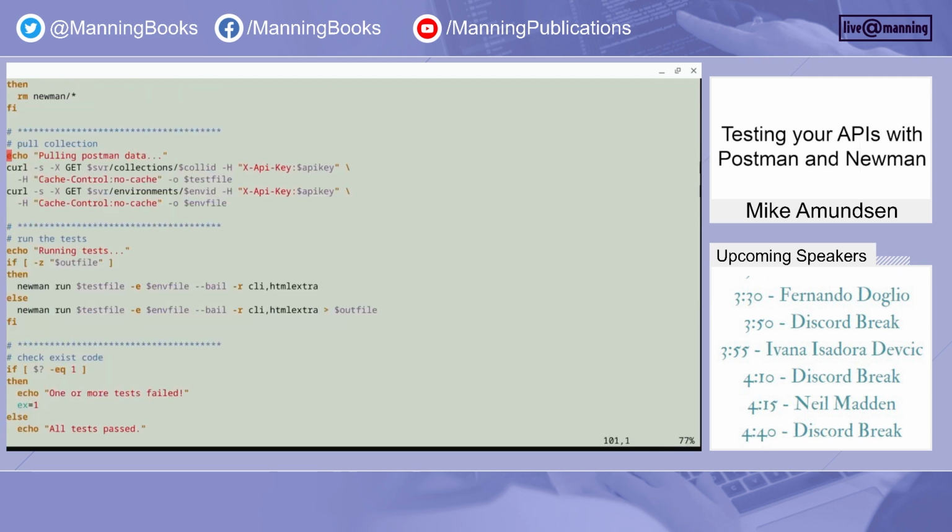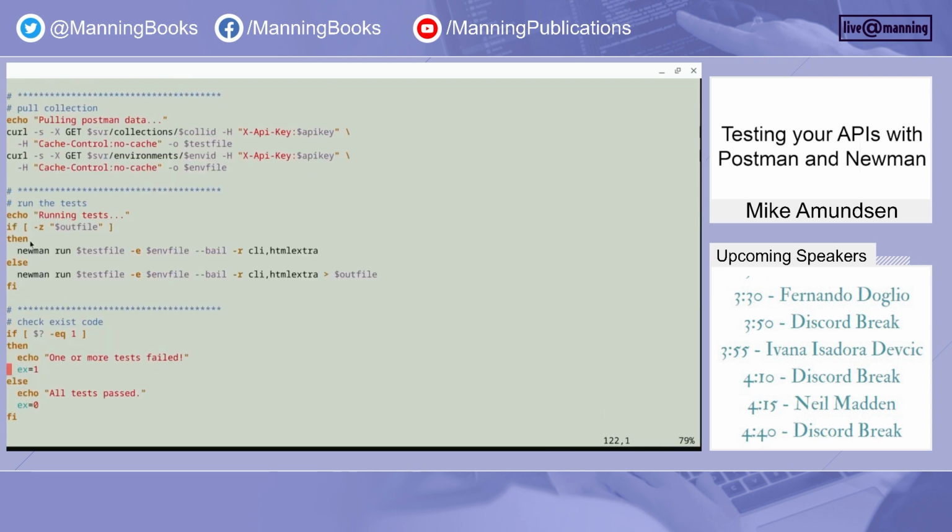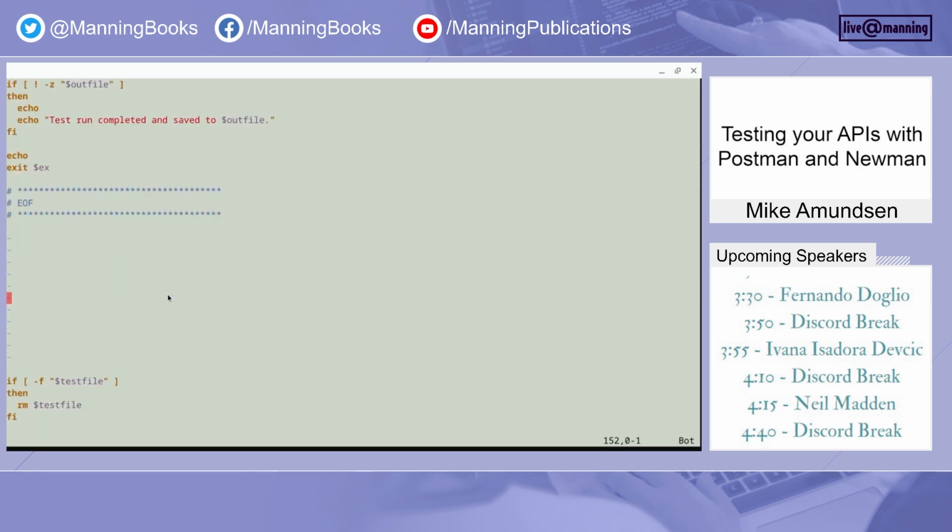And then once I do that, then I can run the test. So this is it. Newman run the collection and the environment, and whether or not I'm doing outputs. This bail gives me some feedback information on scripting so I can get exit codes 1 or 0. So I can either run it straight or I can actually do a pipe. It's pretty simple.